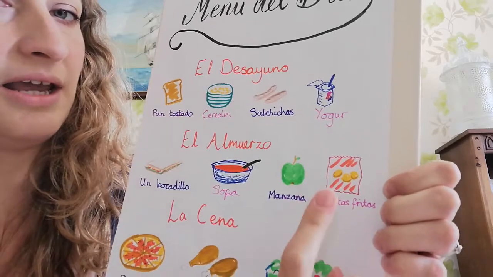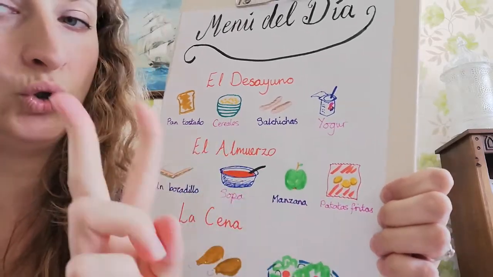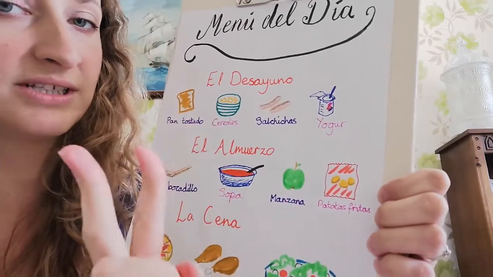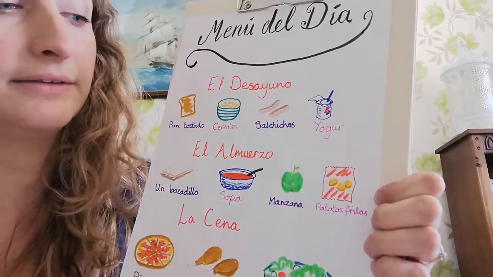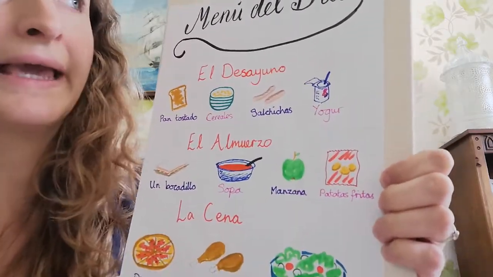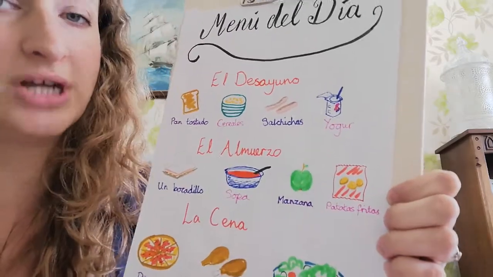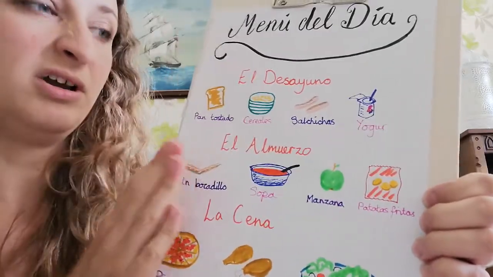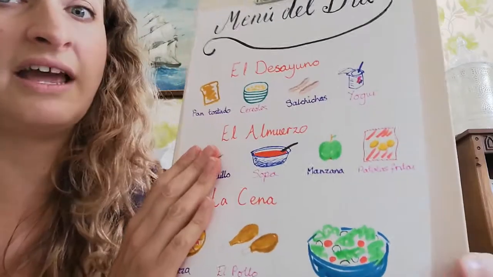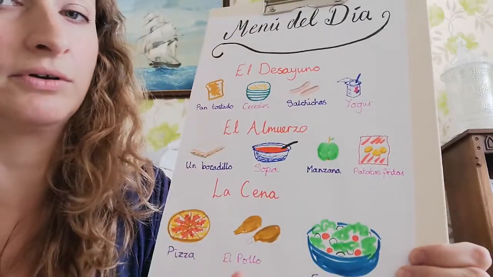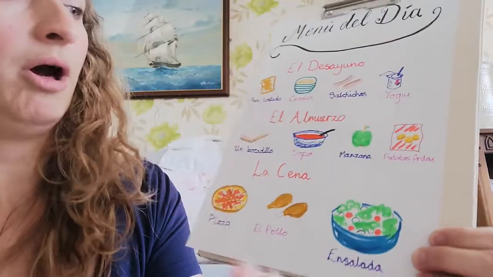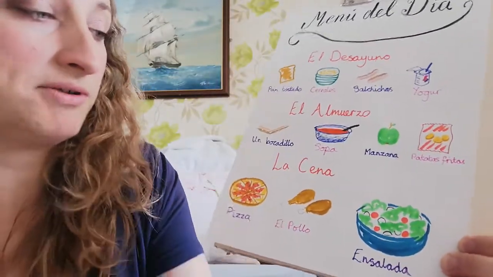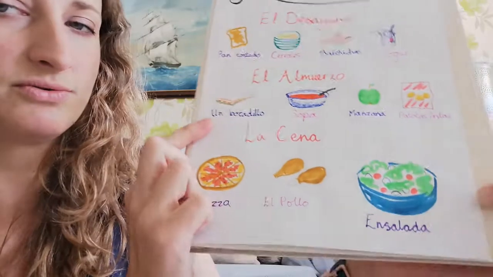But patatas fritas en español has two meanings, dos significados. So the first one can be that it's a packet of crisps. It can also be chips. And you tend to know, if you're in a restaurant, you're probably not going to be ordering a packet of crisps. You're probably going to be ordering a bowl of chips. They usually tend to know which one's which.